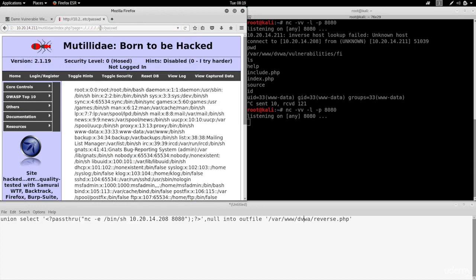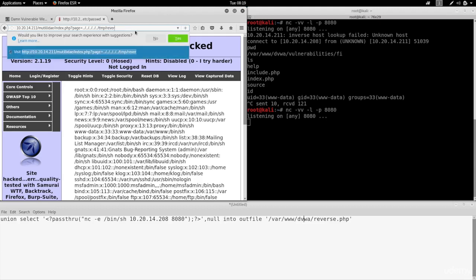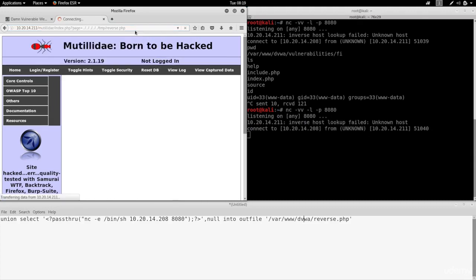Now all we have to do is just read the tmp. So this is a completely separate website from DVWA. Let's assume that we found an SQL injection in DVWA, and then we found a local file inclusion in this. Combining the two, because the two websites are installed on the same server, on the same computer, we can actually get a reverse shell on that server. And doing that, we're just going to go to tmp, reverse.php.